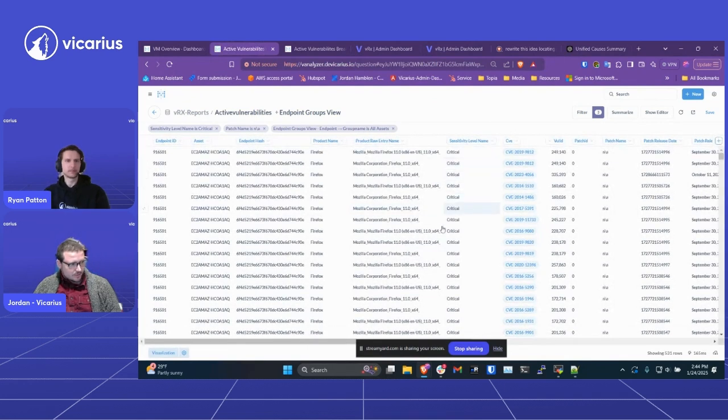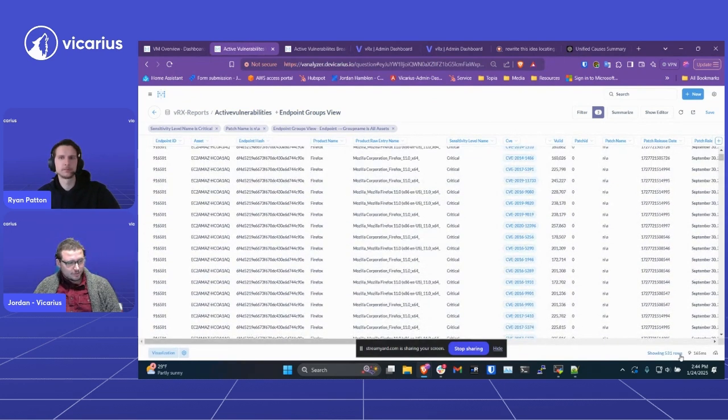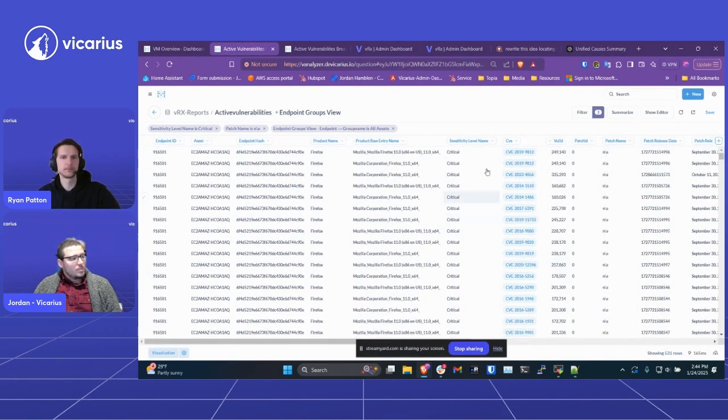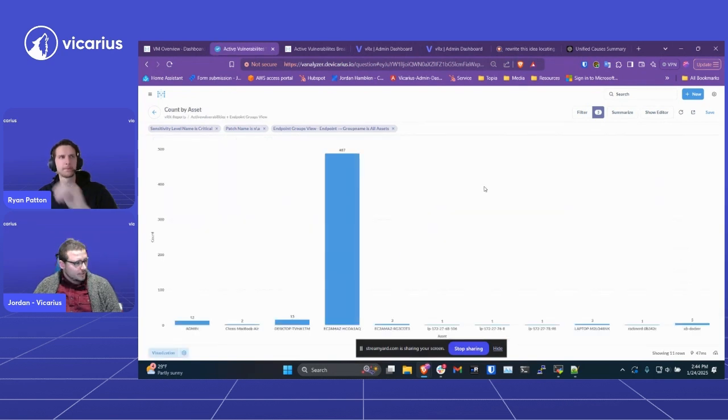And this is just going to give us a breakdown. It's a lot of information, 531 rows. But right from here, we can go in and get an asset distribution of this. We can see, okay, I've got some trouble assets, but in particular I've got one asset that has the most criticals on it that are vulnerable. So this is going to be an asset that we want to look at.